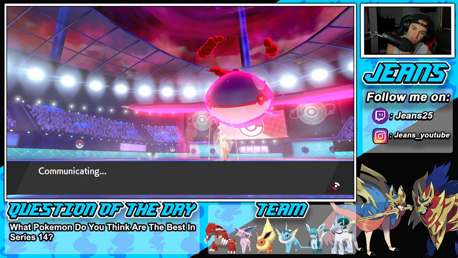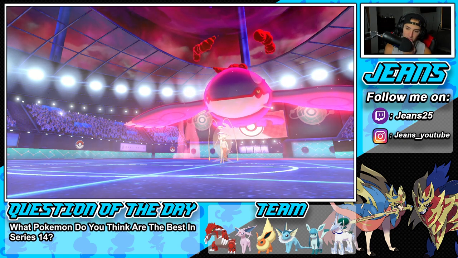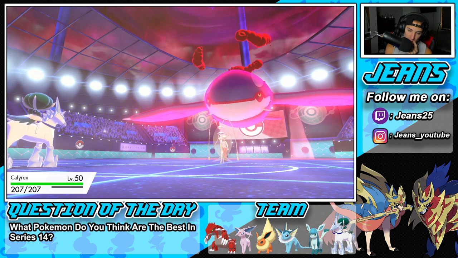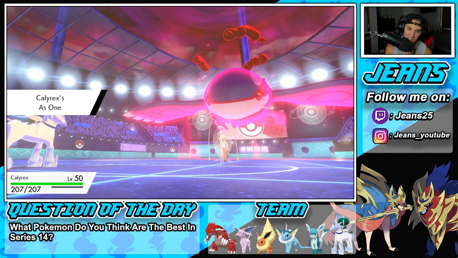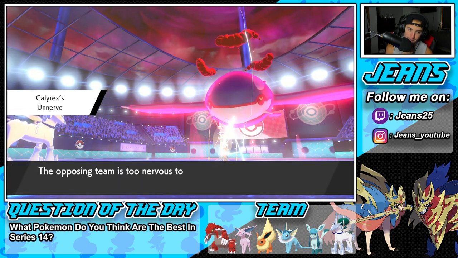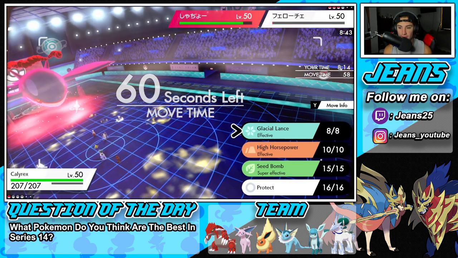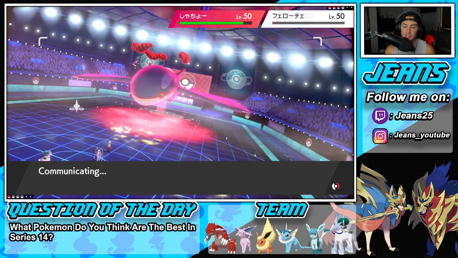I mean, I think we go for a Glacial Lance here. Get the attack boost, or do we protect this turn? Nah, because then he just changes the weather. That's tough. Under no barriers, any possible way we can win this? I mean, we have to go for Glacial Lance here.